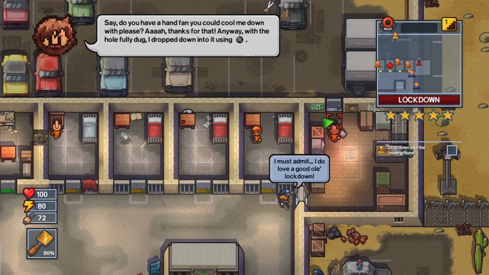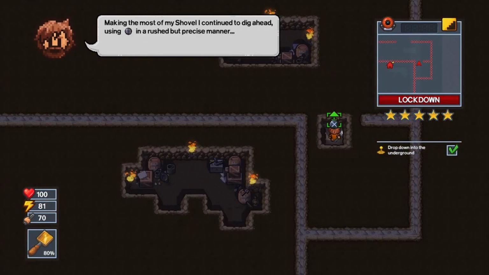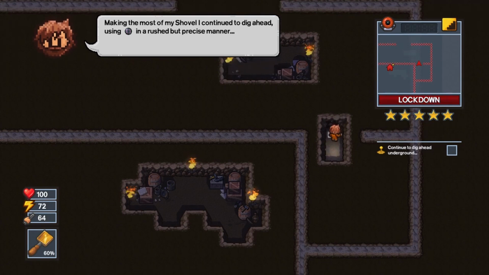Say, do you have a fan? I dropped down into the hole using X. Okay, making the most of my shovel, I can continue to dig ahead using square in a rushed but precise manner. Okay. So we're just gonna move up holding square.